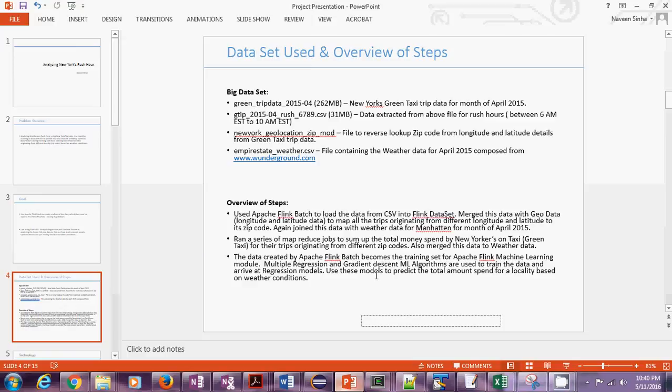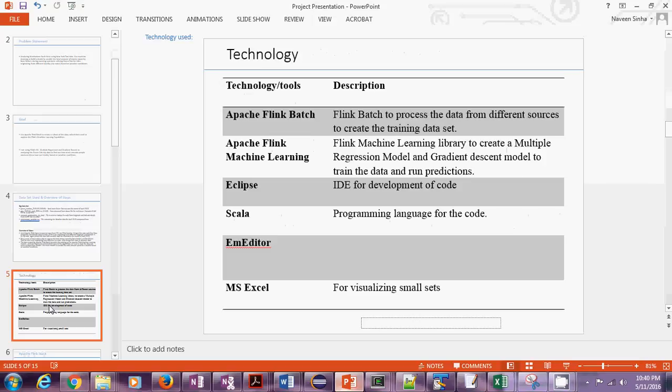Then I run Apache Flink machine learning algorithms, mainly multiple regression and gradient descent, to train my model. And then once it is trained, I run predictions. Talking about technology, this is Apache Flink batch and Apache Flink machine learning. The programming is in Scala.